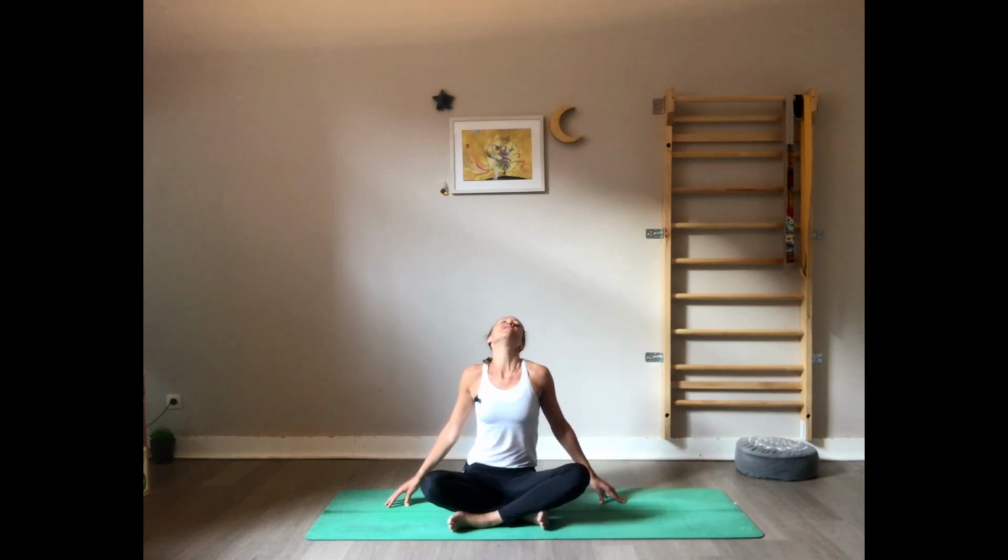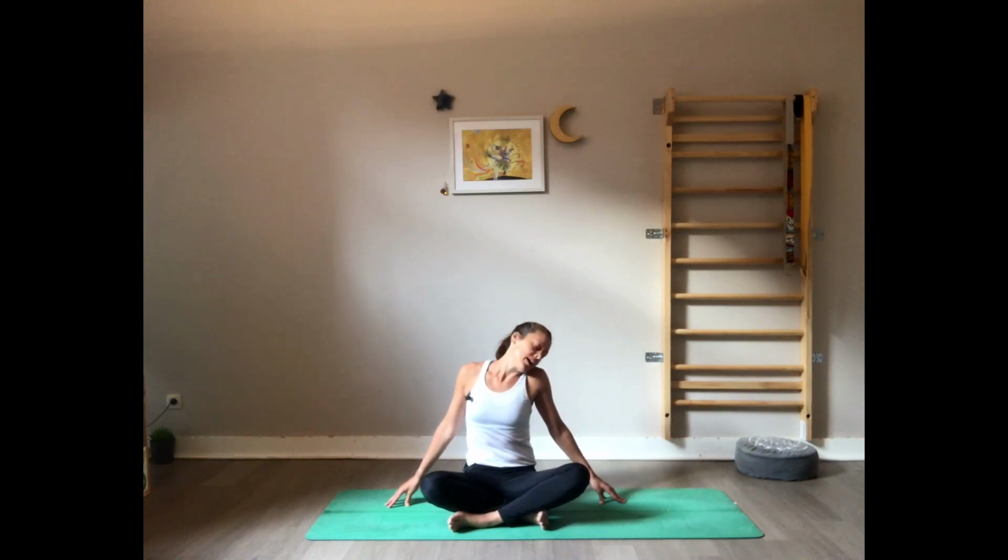Big mindful circle. And a second one. And when the chin reaches the chest, you can lift the head again.